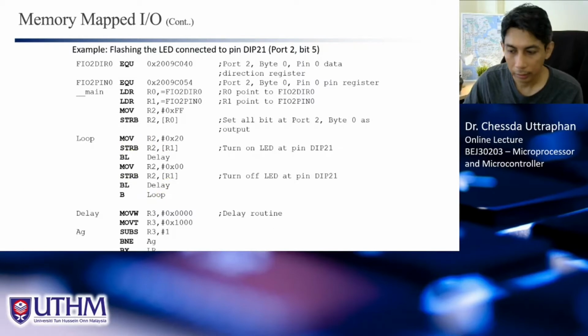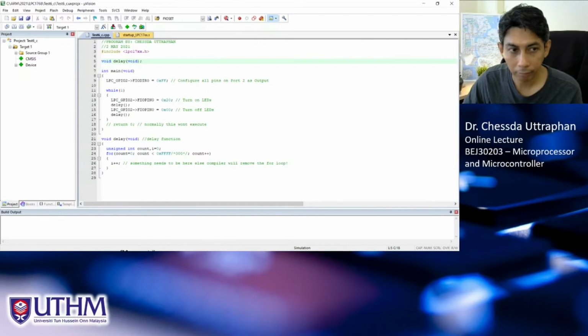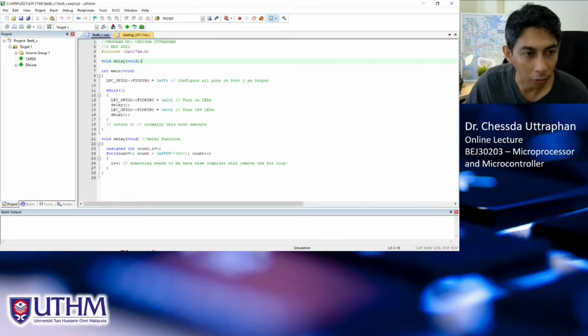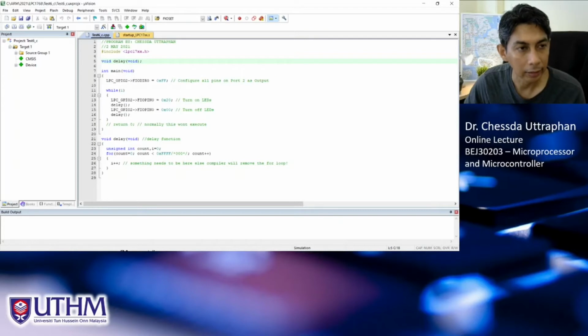So that's why in more complicated programming, we will use a high-level language, for example, C++, to program our microcontroller. And when we use this, again, we still need to configure the I/O. This is the I/O configuration, right?